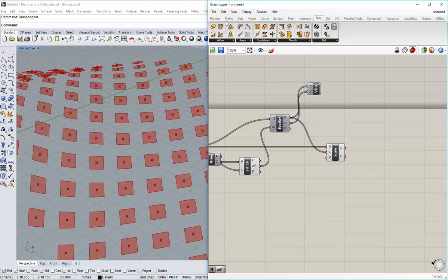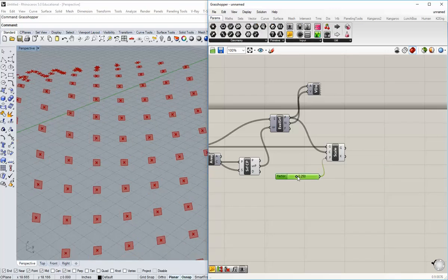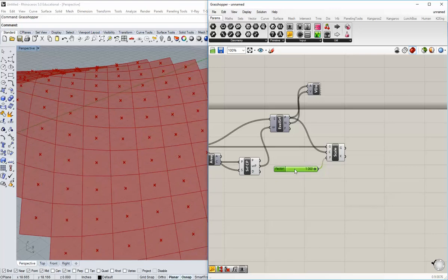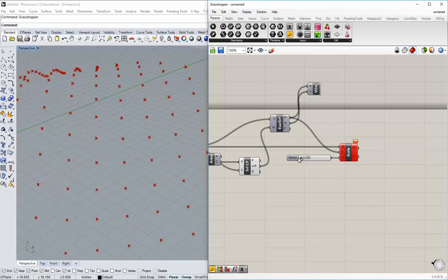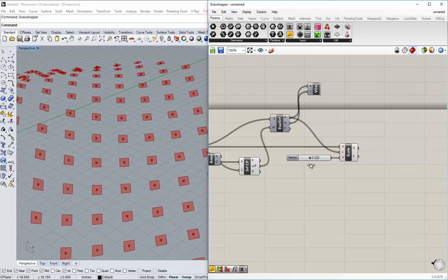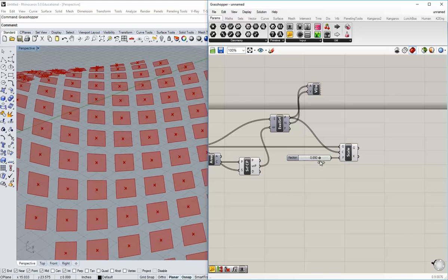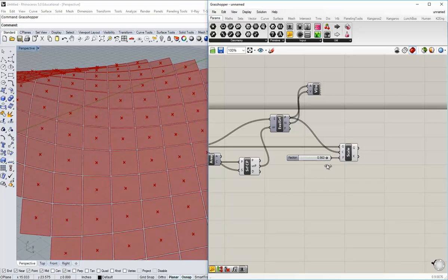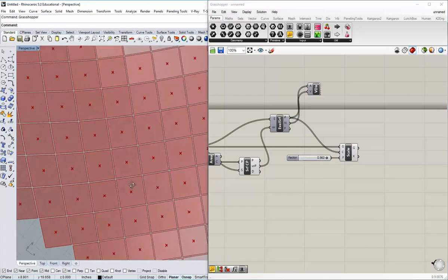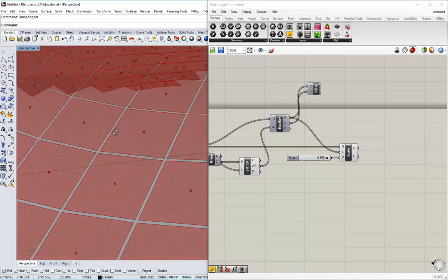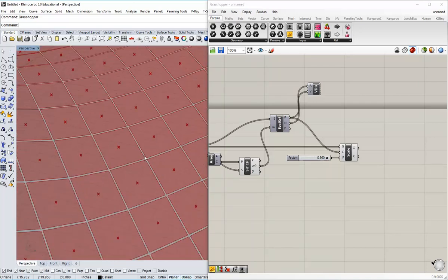And that's a number between 0 and 1. A factor of 1 is essentially 100%, right? A factor of 0 is, of course, going to throw an error because you've scaled it to nothing. Anything in between, 0.5 of course is exactly half the size. So anything in between is going to be a factor of its original size. And I'm just going to put a small offset in there, you know, kind of like what we see in the building.